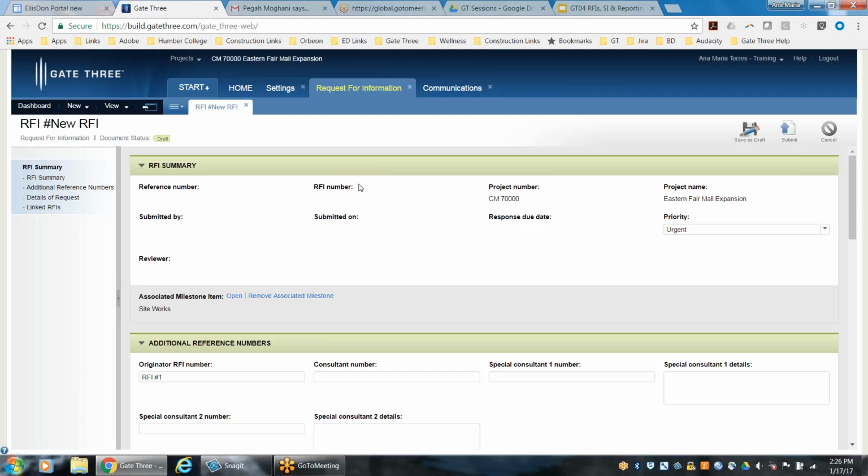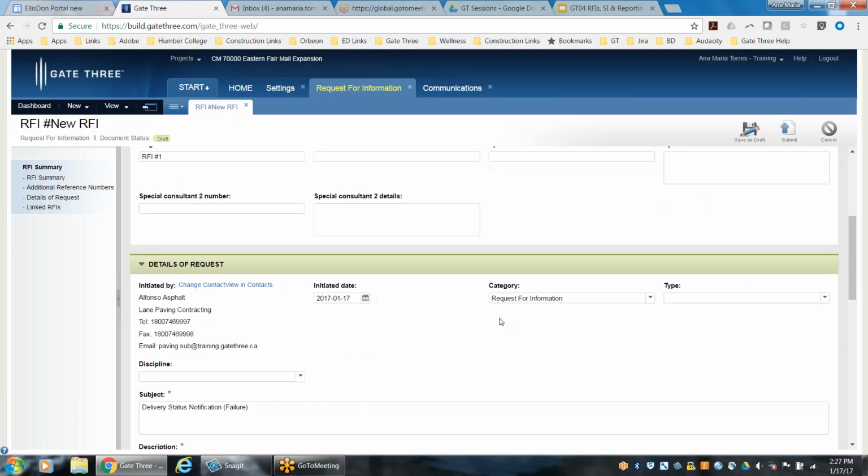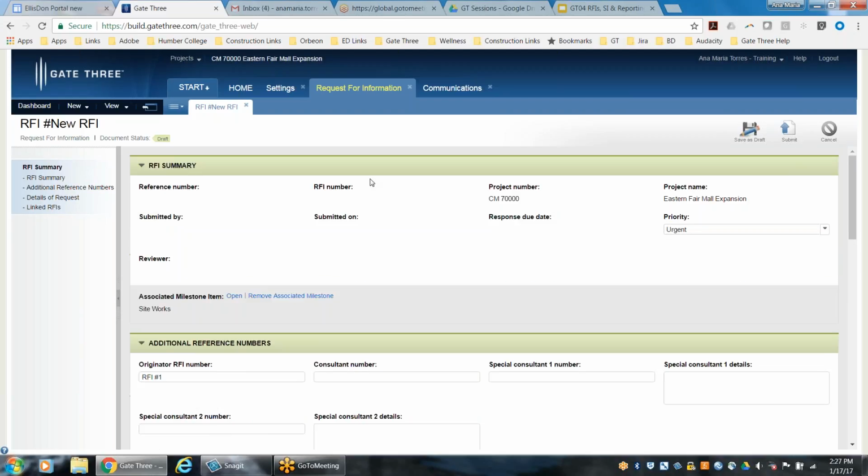So it takes the prefix RFI in this case, and it's going to assign the next sequential number, number 1 or number 2. So it looks to the RFI category, uses the prefix, and then the next sequential number to assign the RFI number. There's also an internal gate 3 reference number that is automatically populated once you submit.